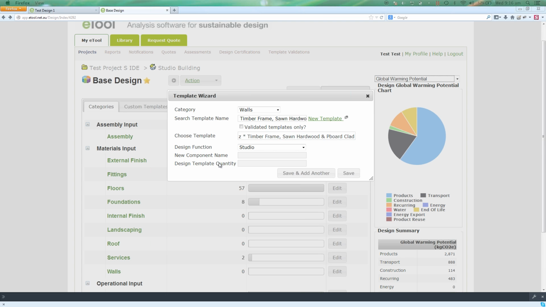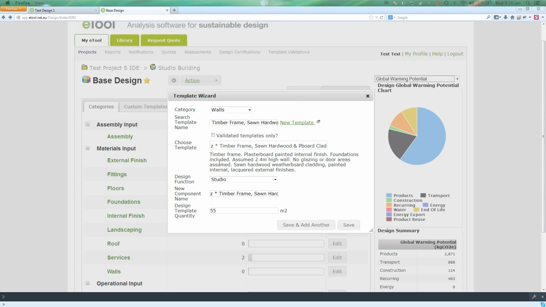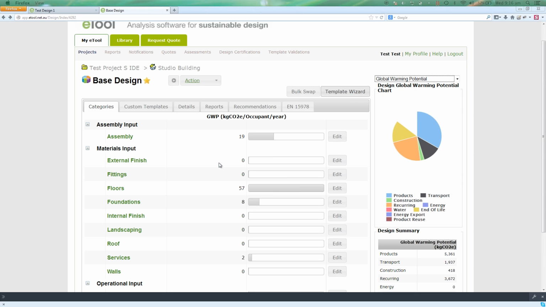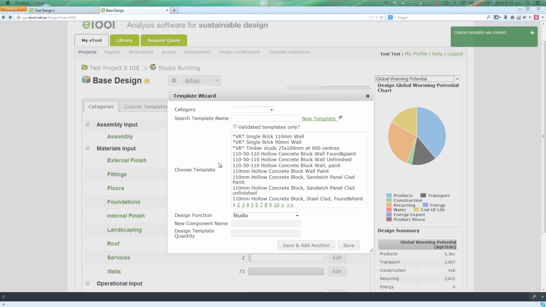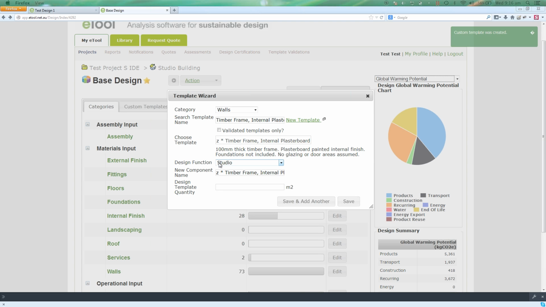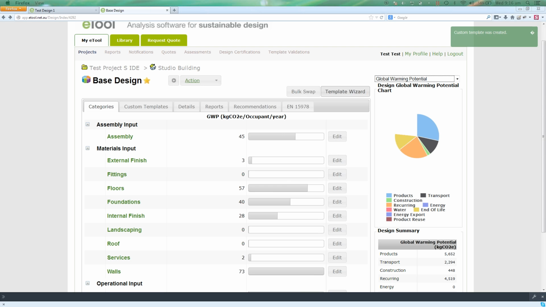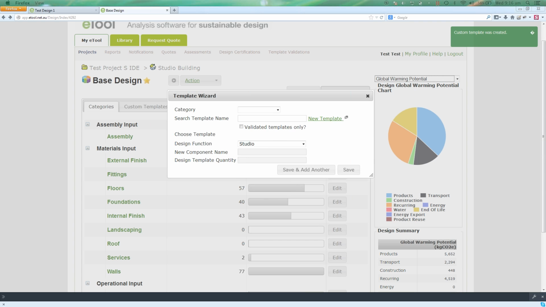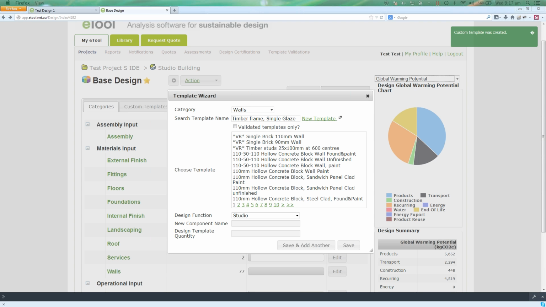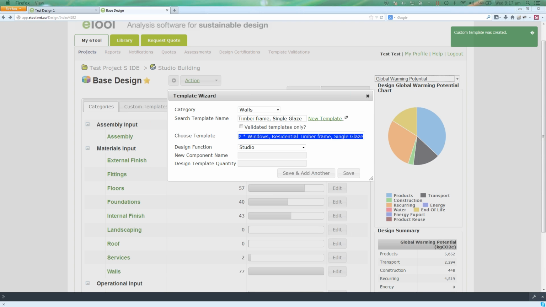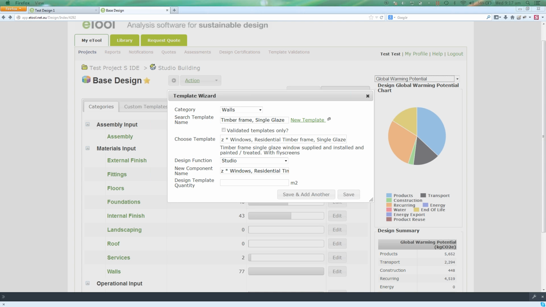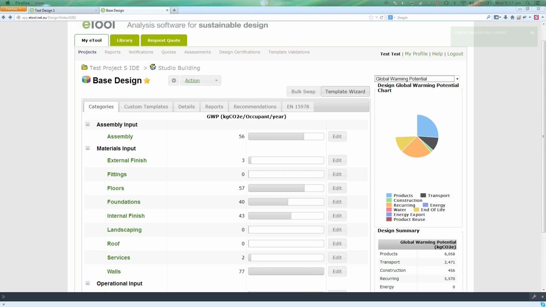This is the external walls, and from this point on, the design starts to become, or the LCA model starts to become reasonably comprehensive. But you'll see we'll just keep on adding templates in until we've got a really good LCA model effectively. At some point while you're adding in, so this is the windows going in now.